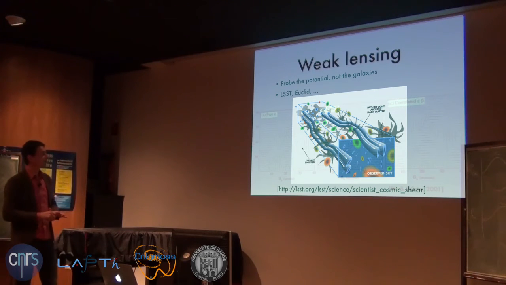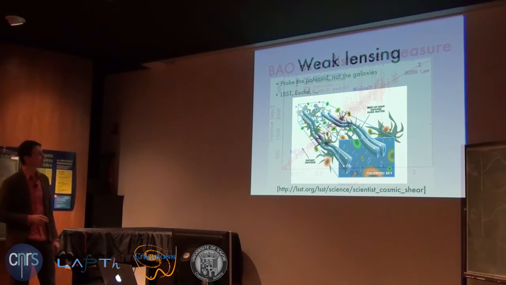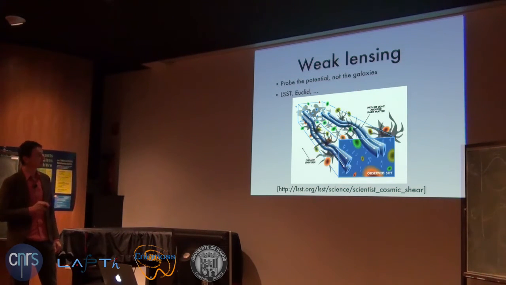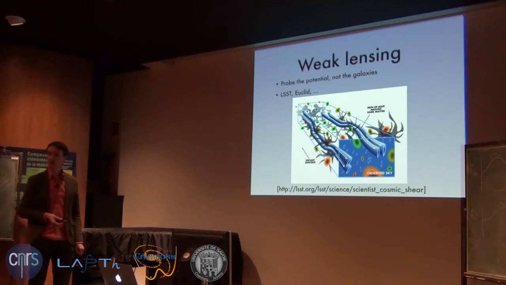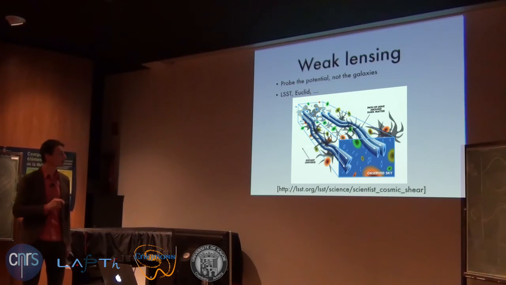So this was very qualitative. I didn't show any equations, but I hope that I convinced you of two observables in large-scale structure, namely the baryon acoustic oscillations and the weak lensing, which traces the matter density field. And I hope I convinced you that you need to understand the nonlinear dynamics of the structure formation of the universe to use these observables to infer something about the universe.